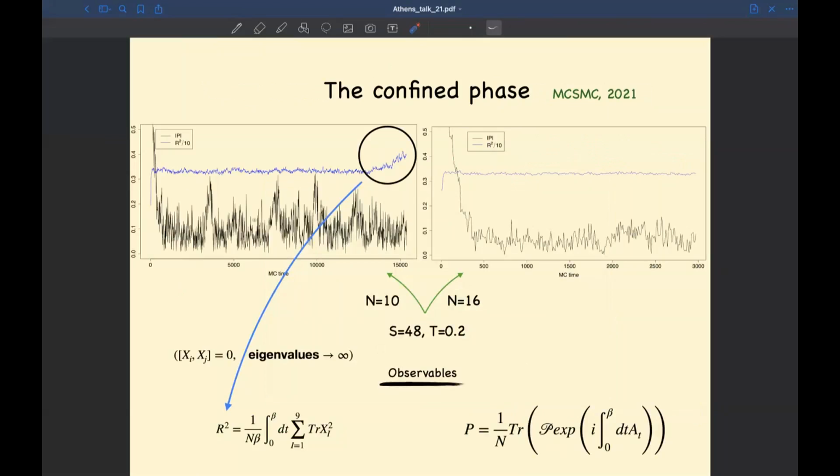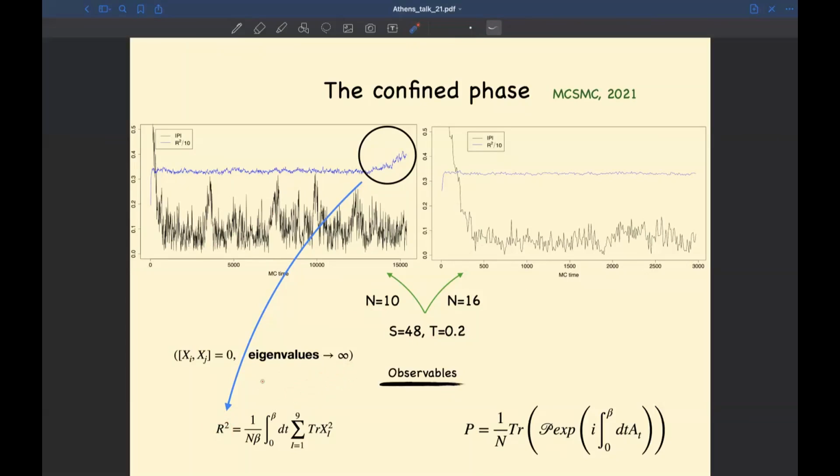But in the next slide, I want to provide some evidence that indeed we see the confined phase in simulations. Here, the two observables under consideration are the sum of the trace of the matrices squared divided by 10 for normalization purposes, given by blue, and the Polyakov loop given by the black line. We see here that the Polyakov loop, in these parameters, which is quite low temperature, fluctuates around 0. But these specific parameters are not really well under control, because you see here the growing of this observable, which means that one of the matrices starts growing.